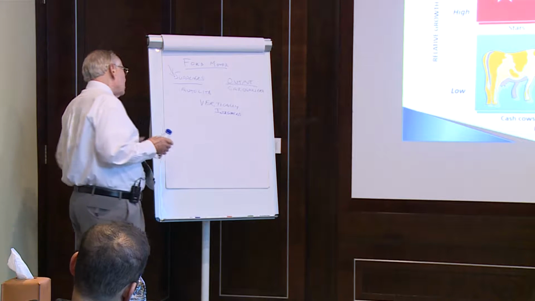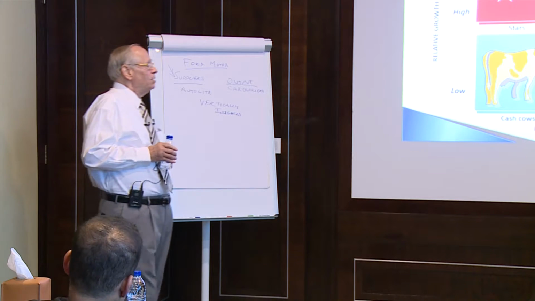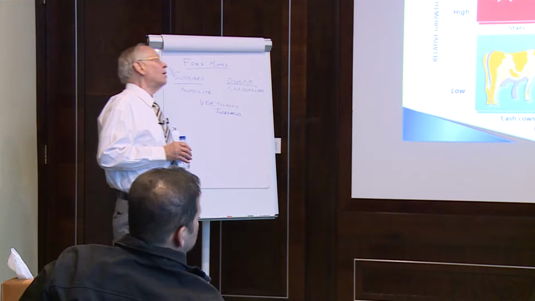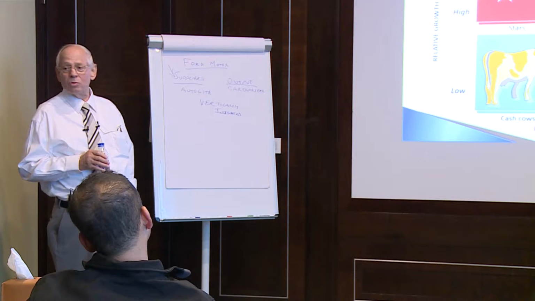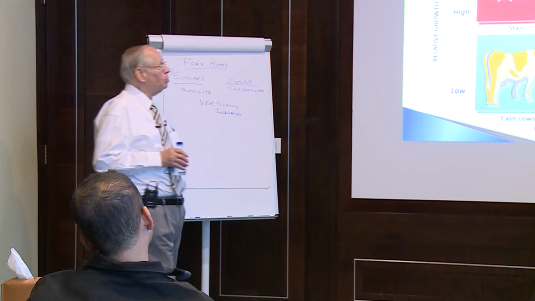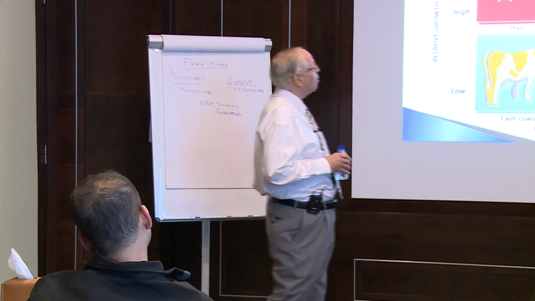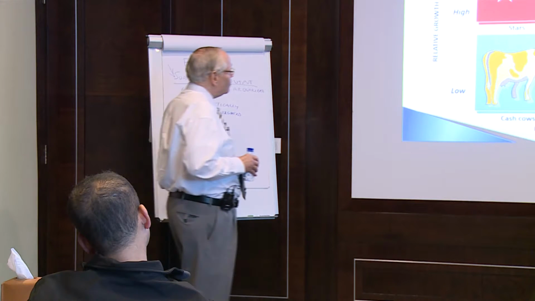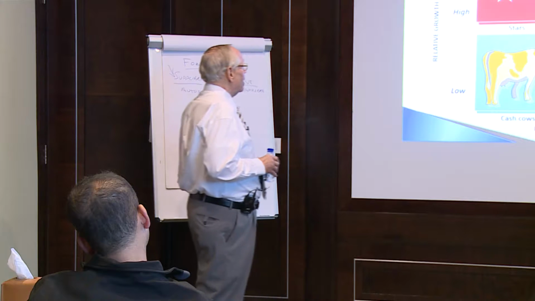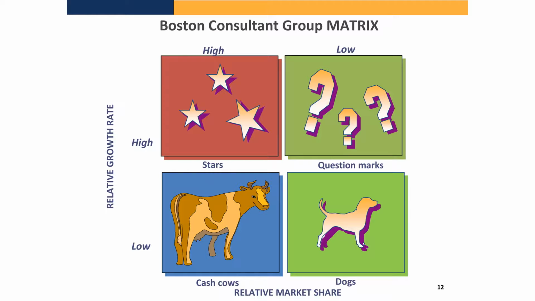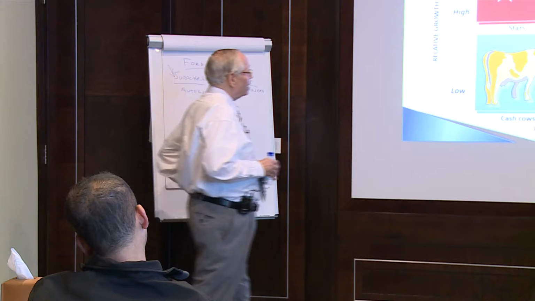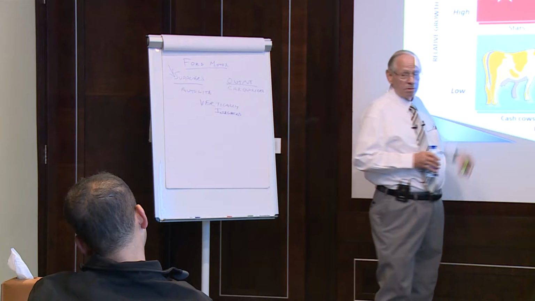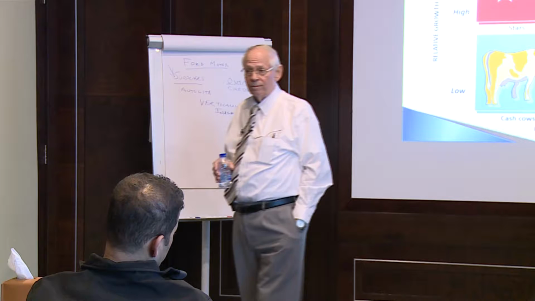Typically, you think we'll go back and we'll say like General Electric. General Electric reviews all of their different companies probably at least once a year. And what they do is they plug their companies into one of these 4 quadrants. So, if you have a company that has a relatively high growth rate and a relatively high market share, that company would be considered a star. Okay? You want to hold on to that company.